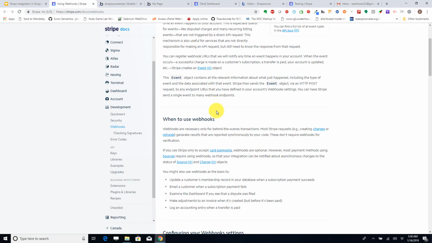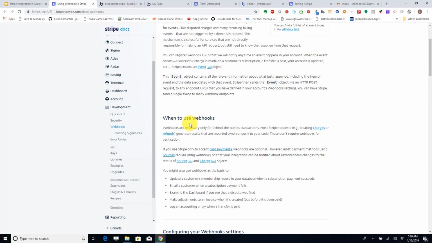Okay. Now, when do you use webhooks? You use webhooks for behind-the-scene transactions. So for payment services like Stripe, there are so many things that can occur in your Stripe account that are not due to explicit action from your application.